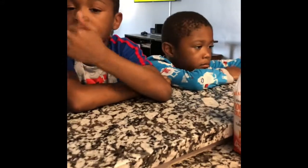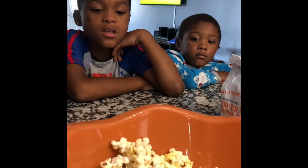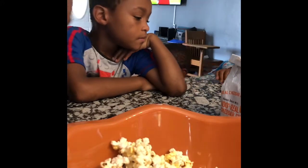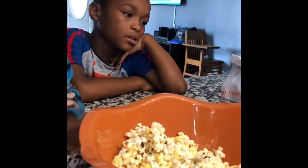So today we are making Fall Harvest Chex Mix. We already got the popcorn popped. We are going to be adding the other ingredients. For this Fall Harvest Chex Mix, you are going to need some Honey Nut Chex Mix and some Goldfish in any flavor you would like — they like the pizza flavor, so that's what they got.